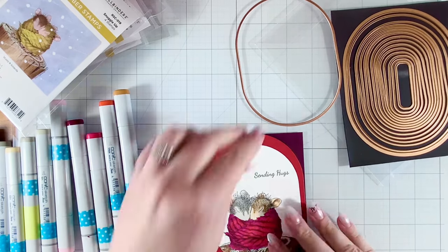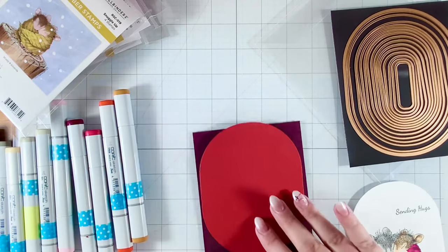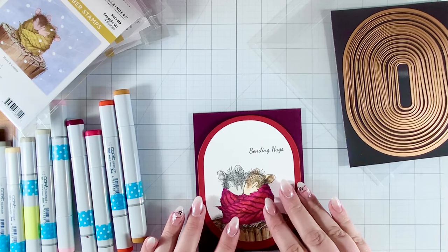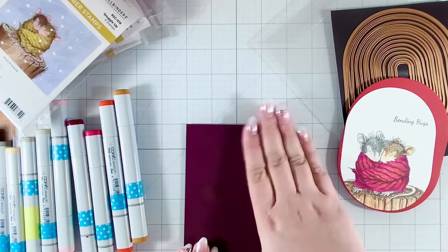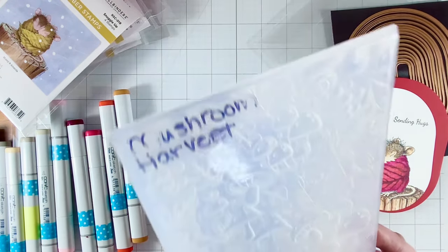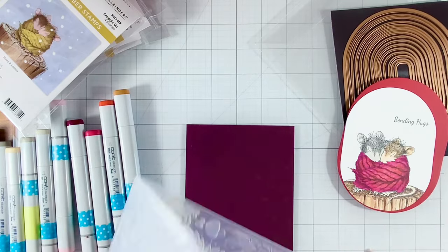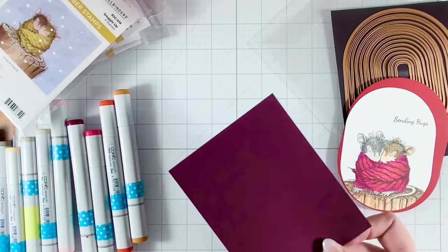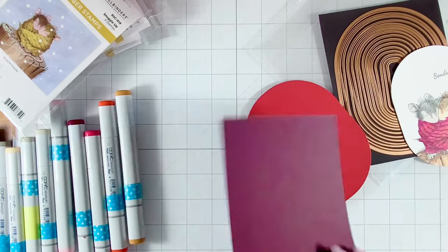But there we go. I was going to use a nesting die for this, but I have this red one already die cut out that was sitting in my bin, and I think it matches really nicely, so I'm not even going to die cut another one. And then on the background, I want to add some dimension on the back of this one. So I'm going to use one of my absolute all-time favorite embossing folders, the Mushroom Harvest, which is almost wearing off. Yes, that was Sharpie. Can you believe that? Anyway, this is the beautiful mahogany paper from Spellbinders. I'm obsessed with this. This is also Spellbinders paper. I just can't remember the name, but I can tell you it's Spellbinders paper because I know.